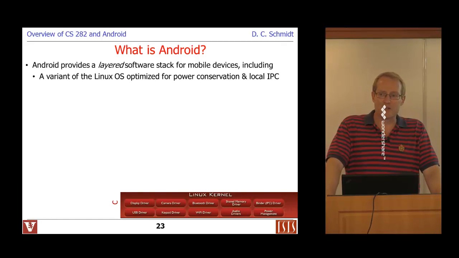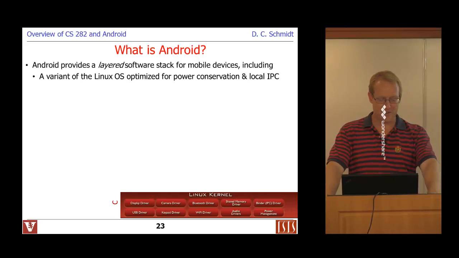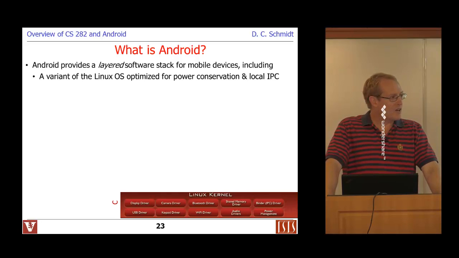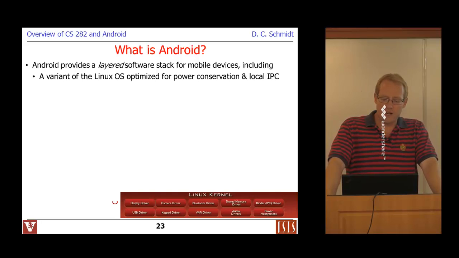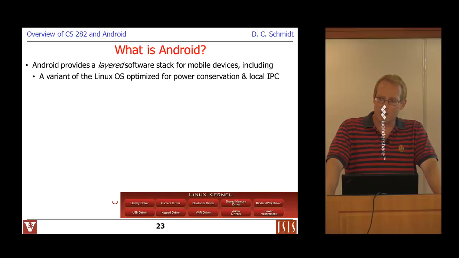So obviously at the very lowest level is a bunch of hardware, and that's this kind of stuff. And then on top of that is a modified version of the Linux kernel. And we're going to go into this in a bit more detail in a second, but for the moment, the main thing that they did in Android was they optimized the use of Linux for battery-powered embedded systems. So there's a lot of stuff in there about trying to do power management. There's a lot of stuff in there about trying to add certain capabilities that are optimized for device process-to-process communication, because that's a big important thing in Android because of the way the architecture works.